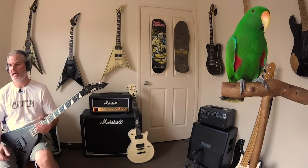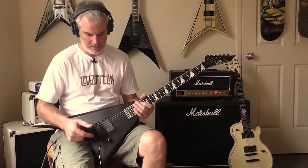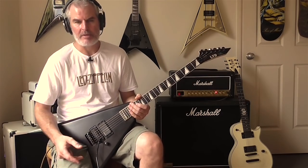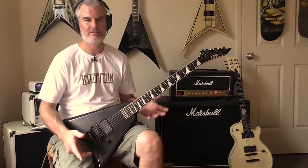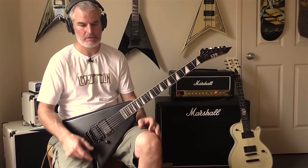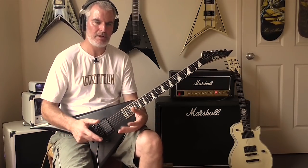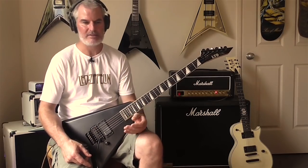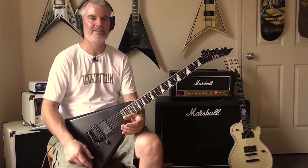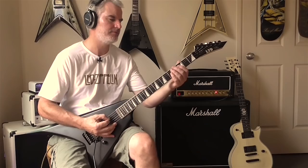The guitar I'm using today is an Alexi 600 with a passive EMG HZH4 pickup, which is a ceramic magnet, and it's a little bit more articulate, less sustaining than an active 81, I suppose, and also less compressed, so it's aggressive in a way, but it shows up all the little nuances in your playing, shows up the mistakes as well, so it's not as forgiving as an active 81. And it's really good for those Alexi Laiho riffs like that.